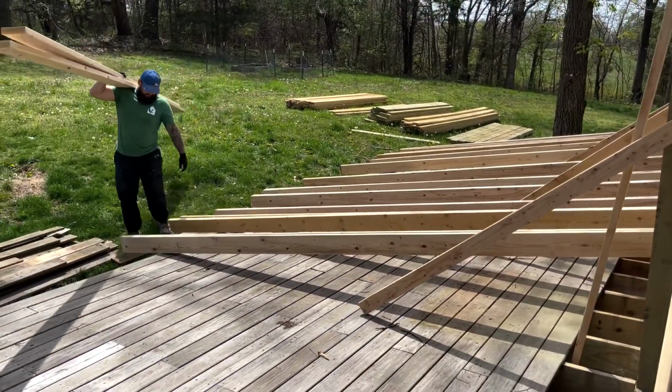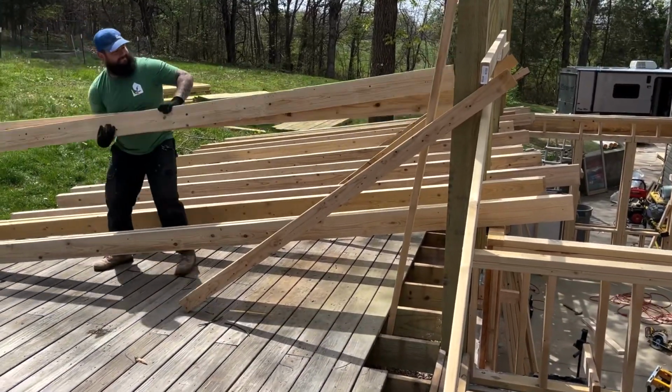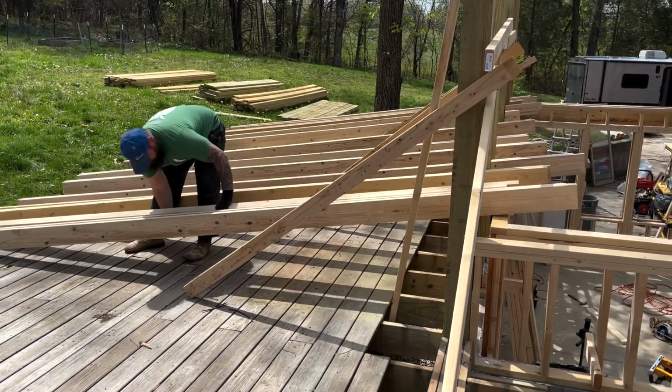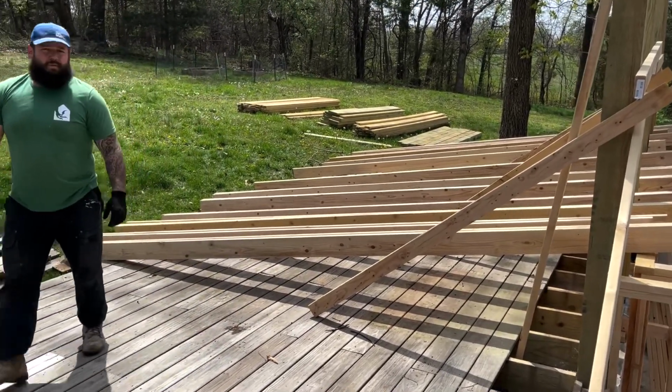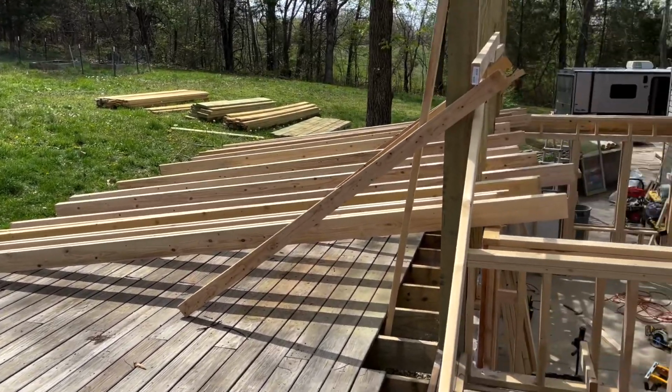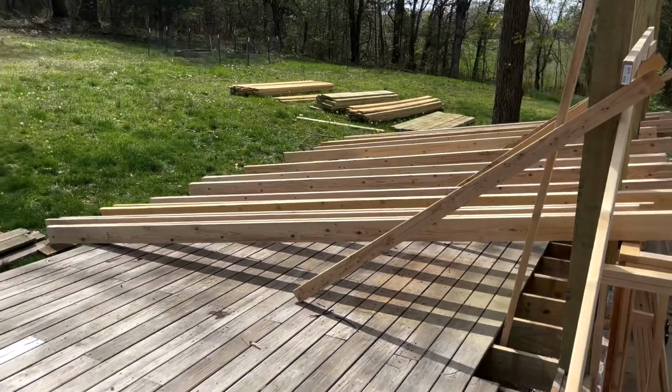And here we are, on the verge of putting a few of our roof joists on. Woohoo! I guess this is a good time for our time lapse.